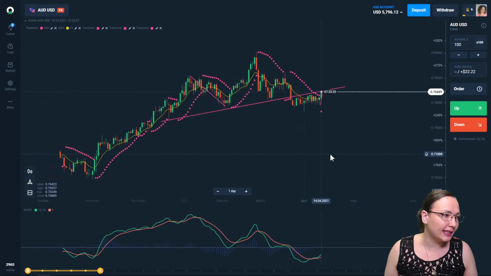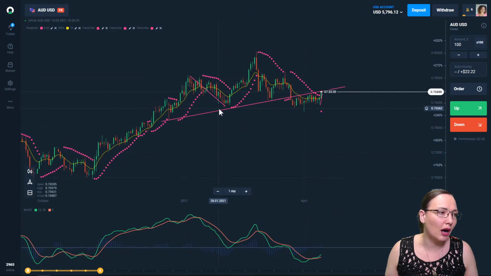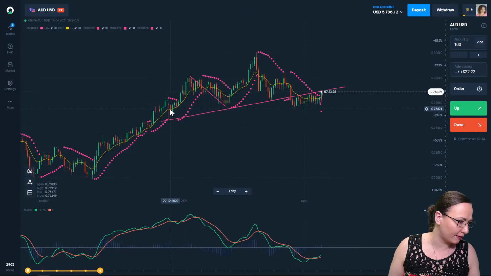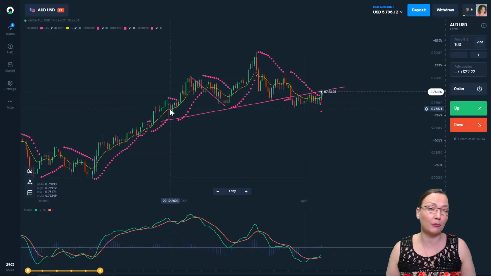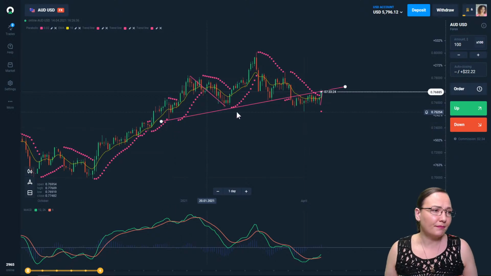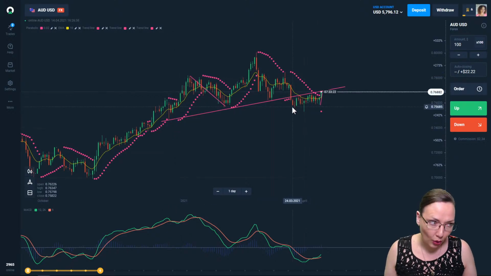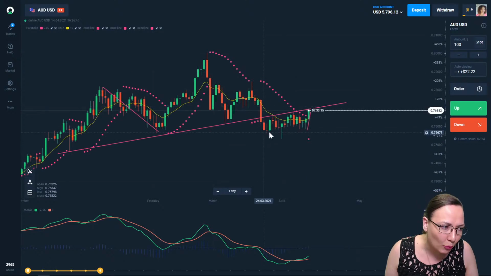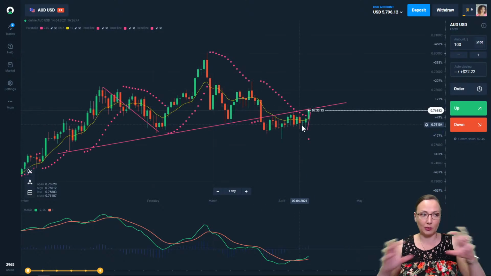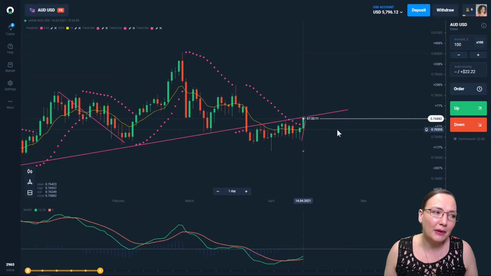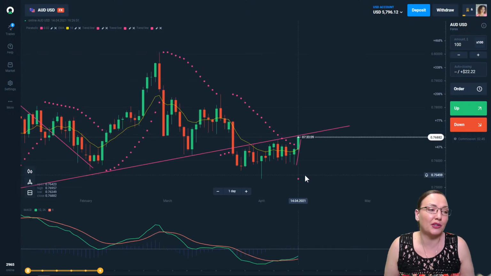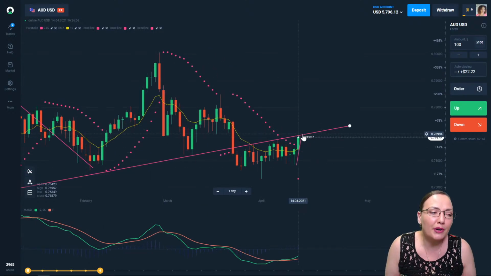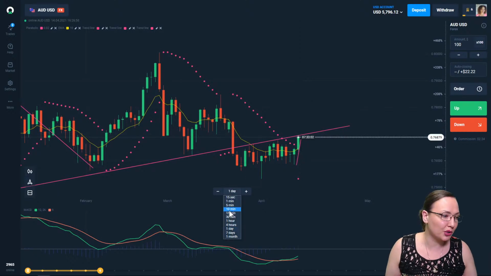But we can see that we have a more global trend line. This is dating back from December of 2020. And the price did break below this trend line and has been retesting this trend line as resistance, moving kind of sideways, in a bullish flat. And right here we have an interesting situation. So I do have a signal, but we're at this very strong level of resistance. So do I trade down or do I trade up?